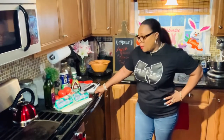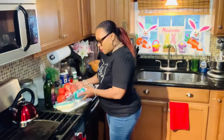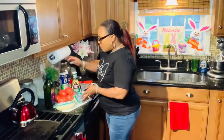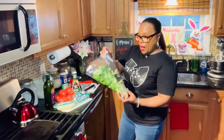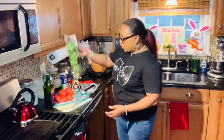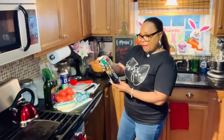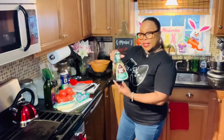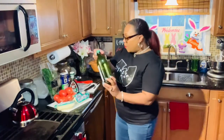Some of the ingredients I'm gonna be using today are some fresh mozzarella, some huge red tomatoes, and some fresh basil. This is a living basil. It's already clean and fresh for us to use. And we're going to be using some balsamic vinaigrette by Ken's Steakhouse. Looks so delicious.